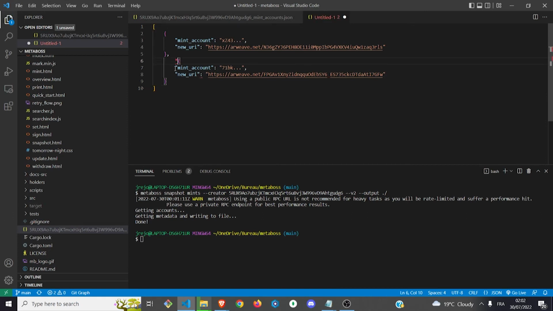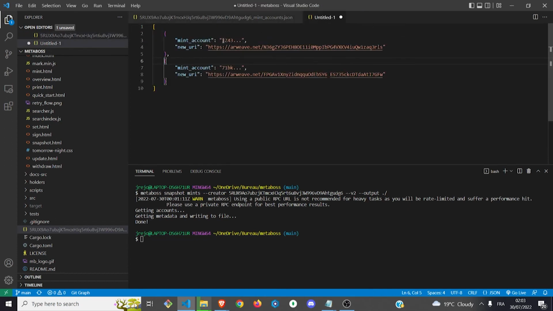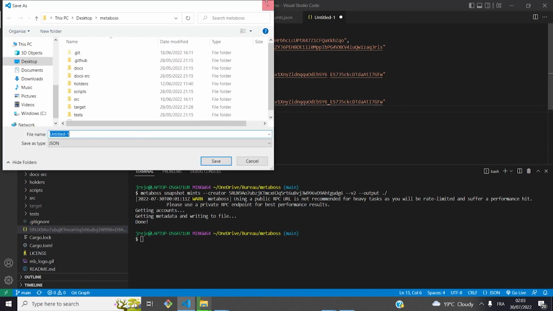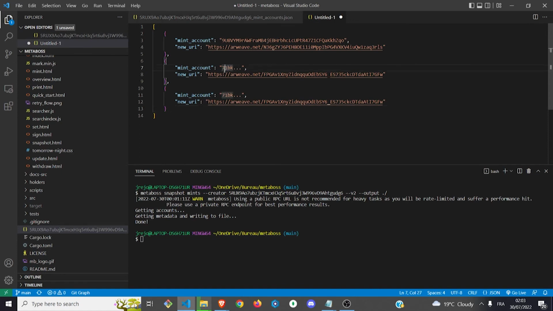So let's copy this template, open a new file, and I'll show you how to do it manually. Obviously, for a bigger collection, I have a script to do it automatically, and that's available for holders of the collection through the hidden setting helper that I showed earlier. But I'll show you first manually so you understand the concept, and you can do it yourself if you wish. So we just basically copy the mint addresses here in this first key, the mint account. We have 3 of them, so I'll just create 3, and then we'll copy each one of them in these sections.